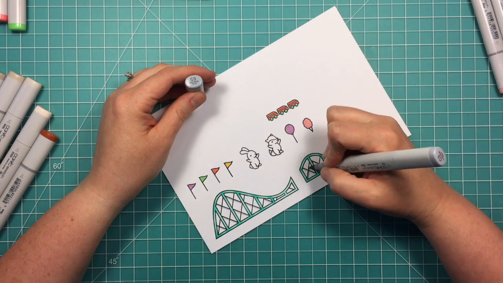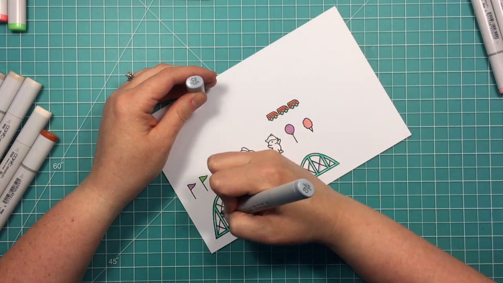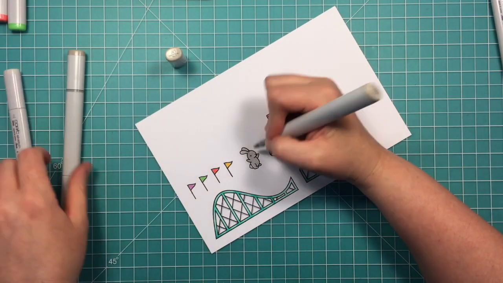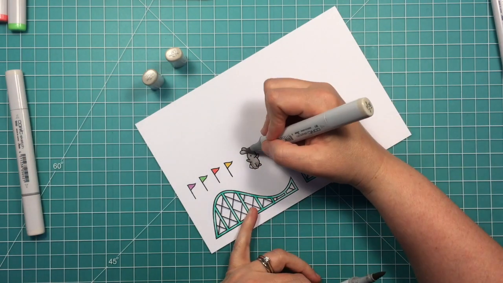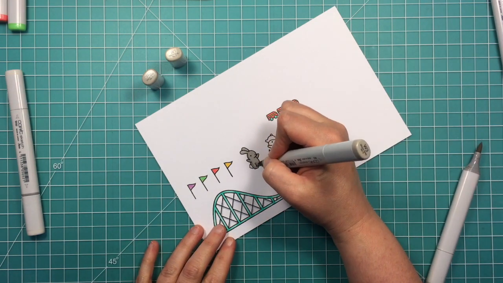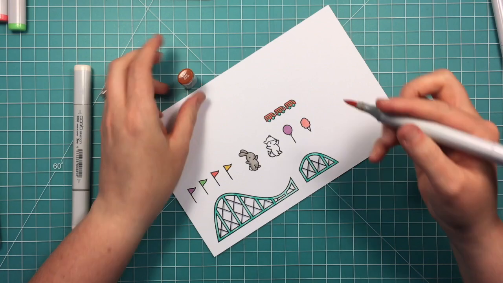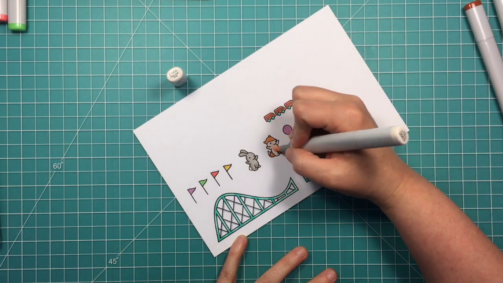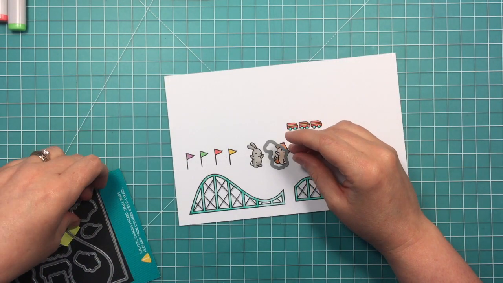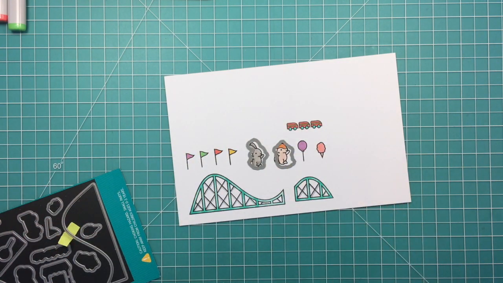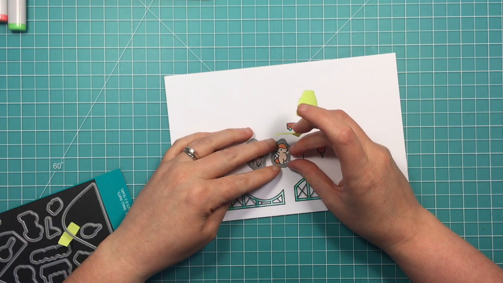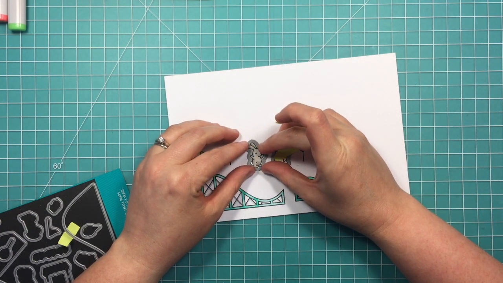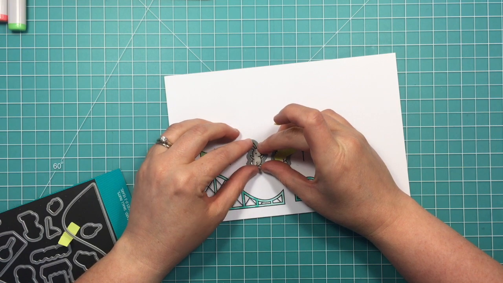I'm going in with a lighter gray color and just sort of highlighting those little support cross bars that are part of the roller coaster to add a little more attention to the detail of the image. I'm going to go in with some warm grays and color my little bunny rabbit here with some very simple shading. And then I've got an orangey brown for my little fox and I'm adding a very light E000 Copic for the white part of the fox because I think the white is too white so he's going to have like a creamy look to him. I want him to look colored. I don't want the little white border that's around him left when I do the die cut to be the same as his body.